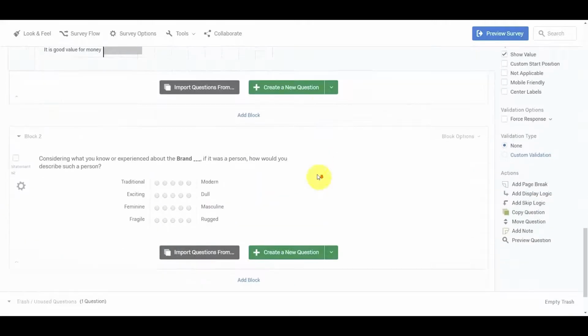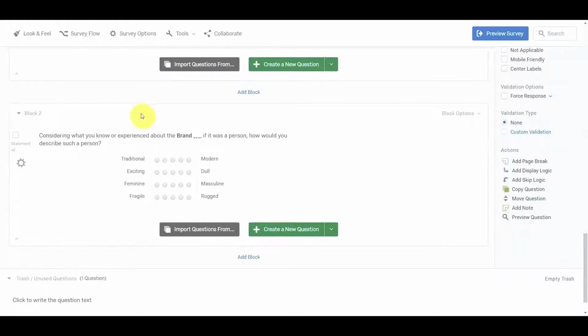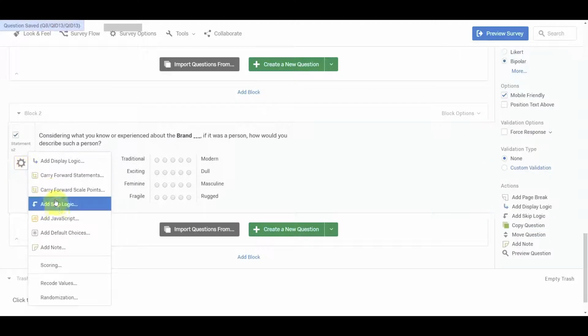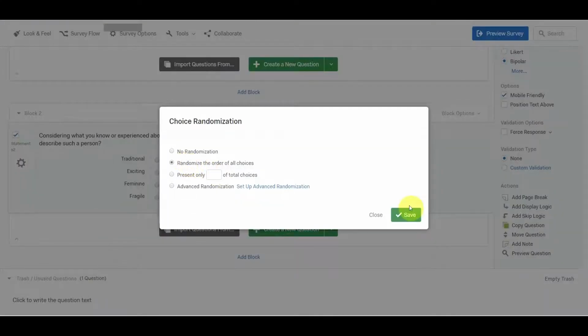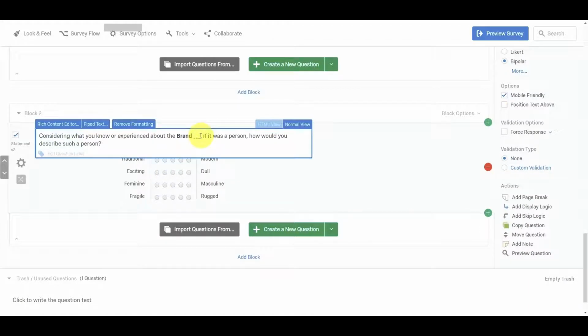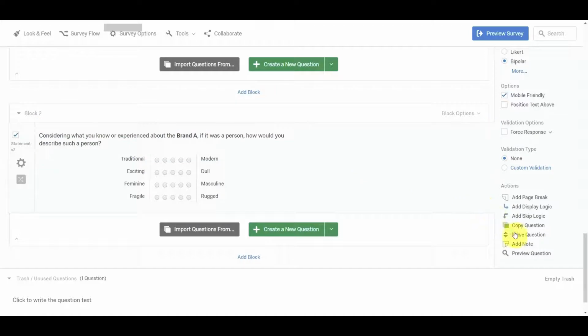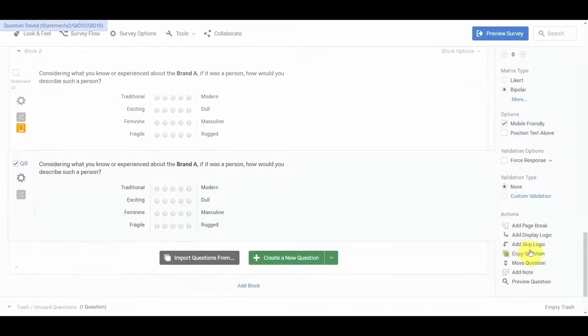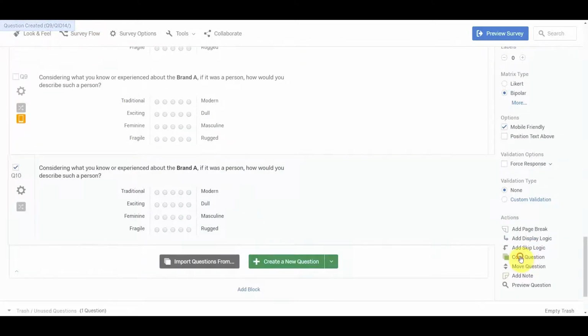But now let's go back down to block 2. Remember these? Okay, so let me randomize the order first off. Randomization of all choices, so we don't have to worry about it afterwards. I'm going to make it brand A, and I'm going to copy it once, twice, and 3 times.